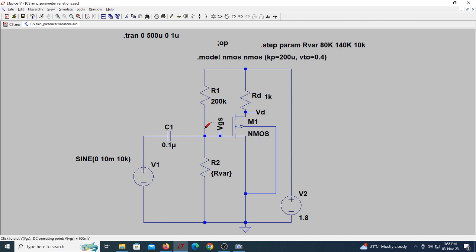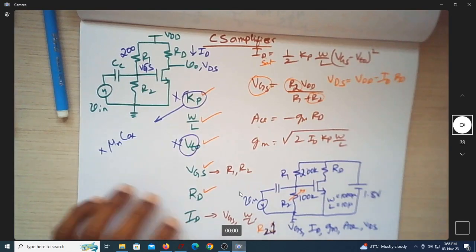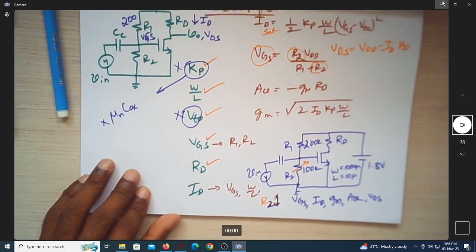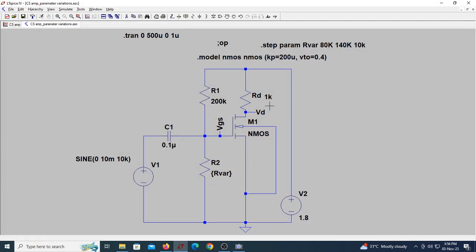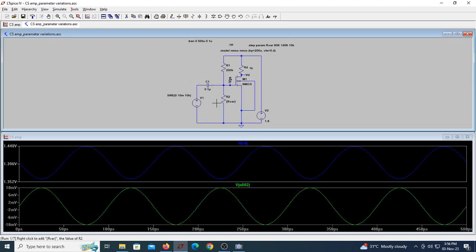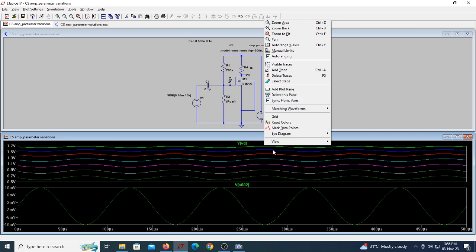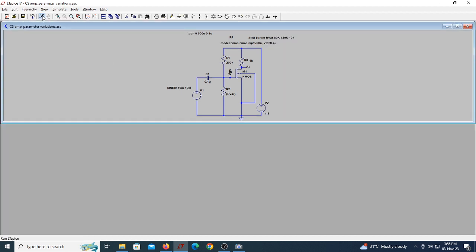If I run now, I can see what is this VGS, what is this VD, what is ID, and all those stuff. So what we'll do is we'll actually visualize only these DC parameters, that is VGS, we'll see what is ID, we'll see what is VDS. So we're not changing anything else. So what I'll do is I will run. Okay, let me not see this. What I'll do is let me just take this out, I will delete the plots, I will rerun it.